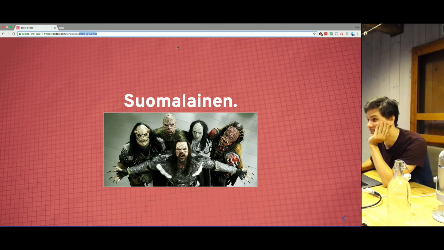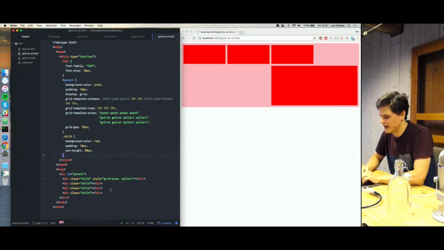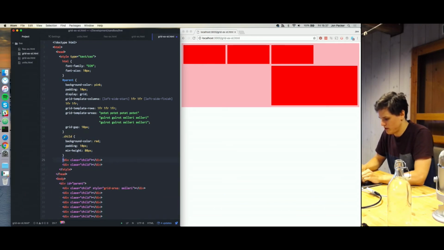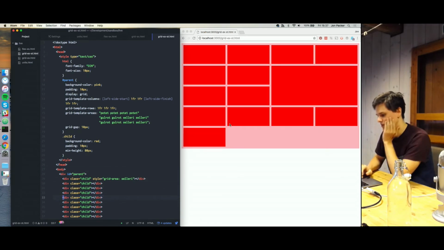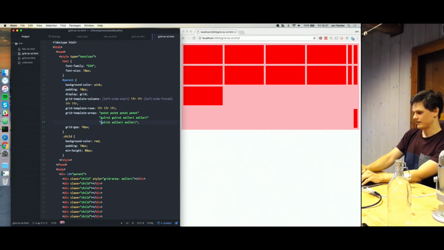Yeah, one question. What happens when the number of children you have extends beyond the number of grid areas that is available? Yeah. It just keeps laying out after the... Let's see. Whoa! What happened there? Okay. It's kind of unpredictable, but it just keeps laying them out. Like it follows the column and row rules you wrote. If you screw up the areas, it dies completely. You need to get the area names right.